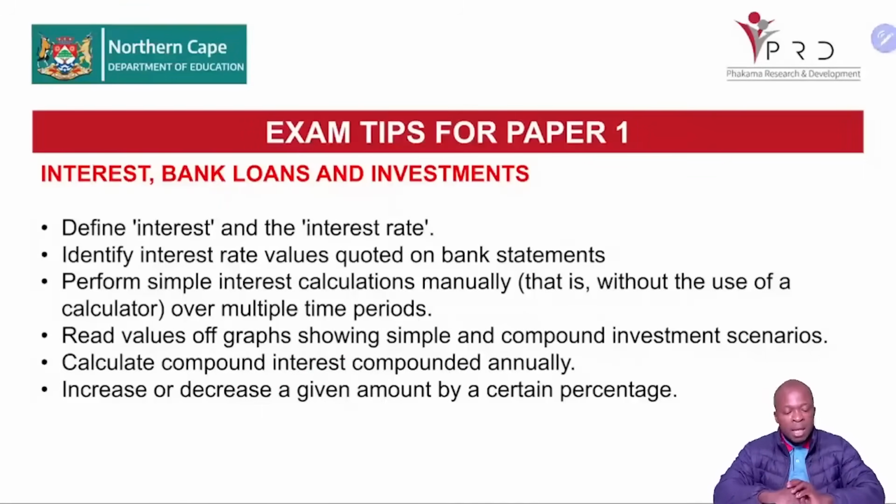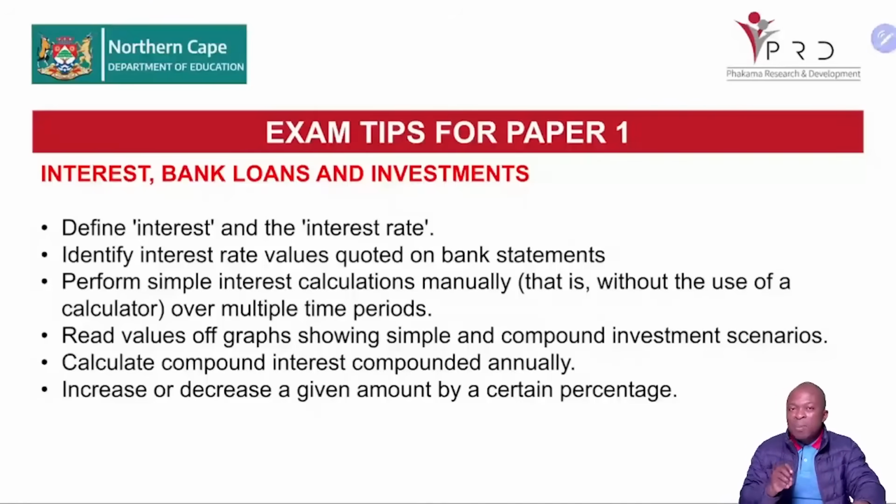All right. Now, what about interest, bank, loans, and investment? The examiner will be asking you questions about interest, whether it's simple interest or compound interest, and then they will be asking you to explain what is an interest. Then you have to know the difference between interest and interest rate. So let's start. When we have the interest, we are talking of the extra money we are paying or we are getting for somebody using our money, the extra money. That is the interest.